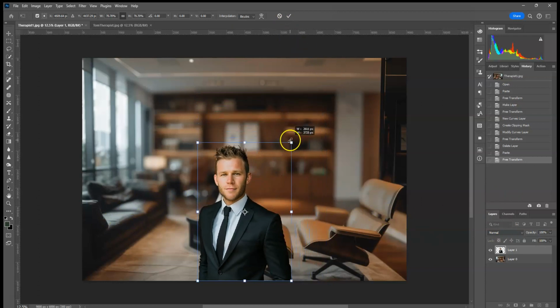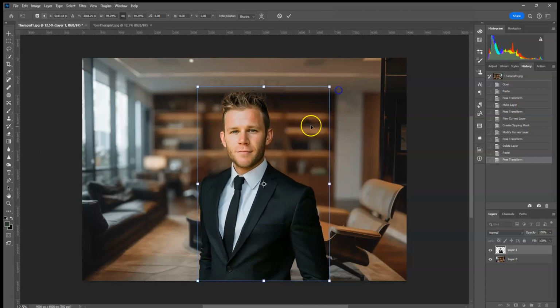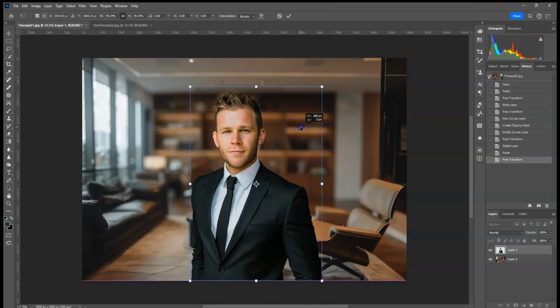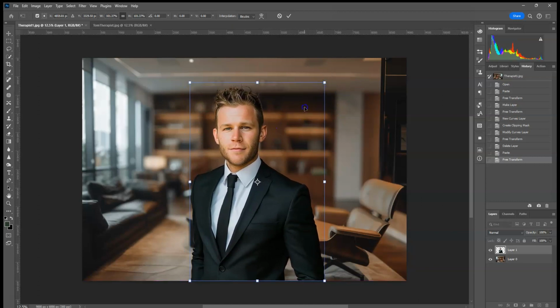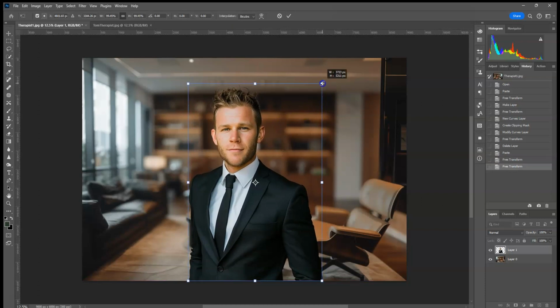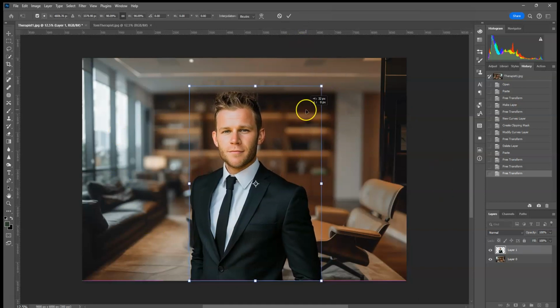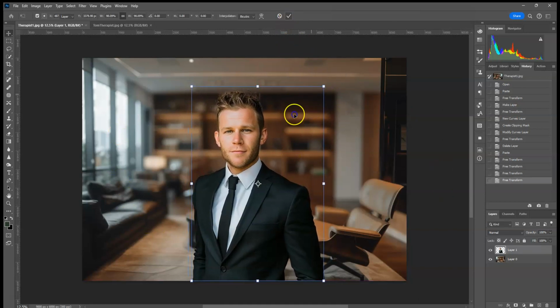Now you don't want them to look really small in this. That wouldn't make any sense because for headshots of this type of photo, the background is blurred, there's lots of bokeh, and they're going to be close to your camera. So they're going to take up most of the frame of the digital backdrop. This is the purpose for these kind of backdrops. He's close to your lens, he's close to your camera, and this backdrop of his office is just fading off into the distance of the background.